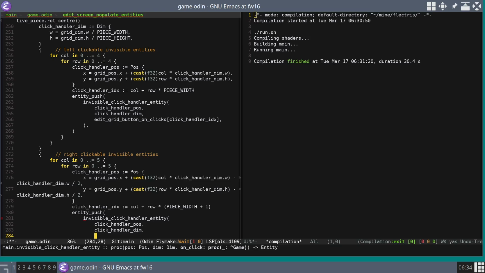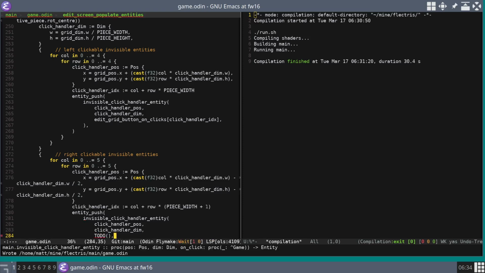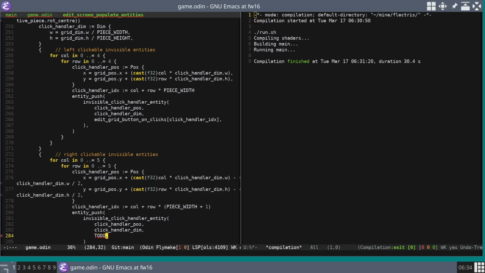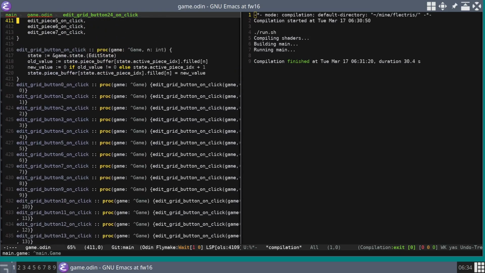And then edit grid button on clicks. This here is our to-do, which, okay, it doesn't exist. It's fine. Now, if you hadn't been watching the previous series, brace yourself, because this is a slightly nasty way of doing it. This is how I've been handling my button presses.